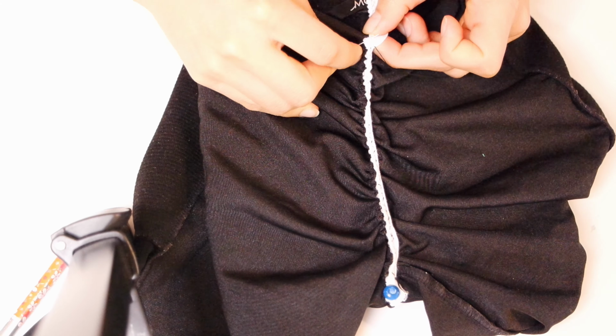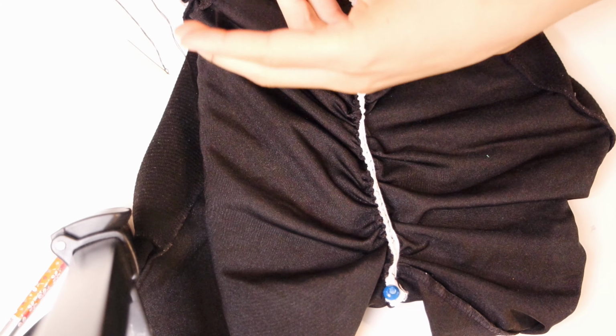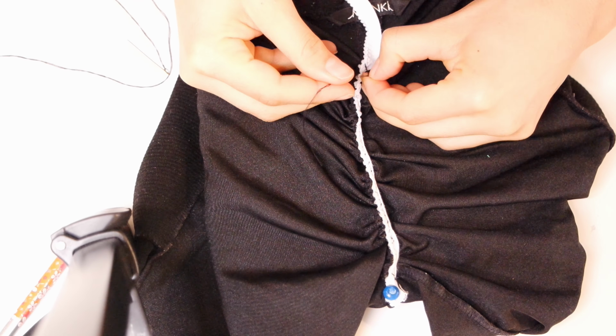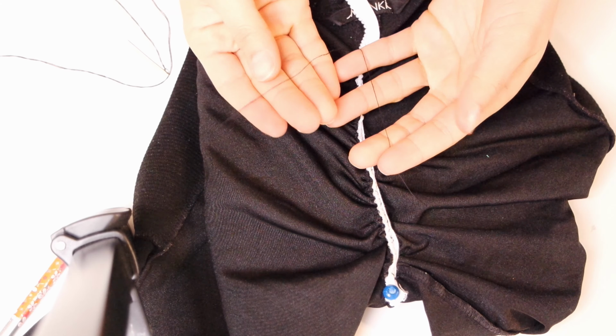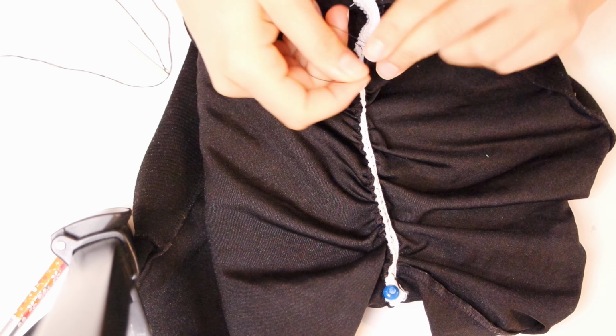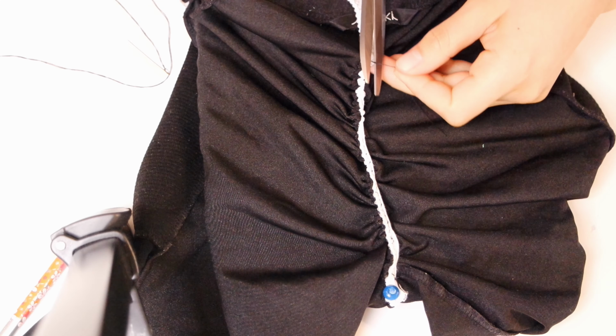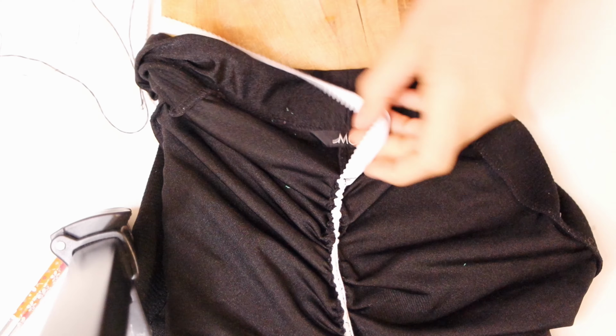Now I'm doing a final stitch and a knot, and I'm cutting the thread, but I'm cutting it long, and then I'm separating the two threads because I doubled it, and I'm going to tie it. And 3 is a magic number. So I did 3 knots, and then I cut the thread, cut the elastic, and now we're turning these babies inside out to see the result, and voila! Yes! This is your scrunch. Look at that.